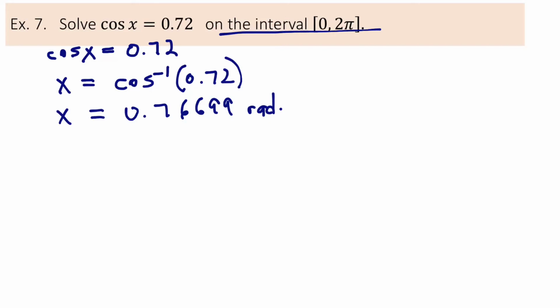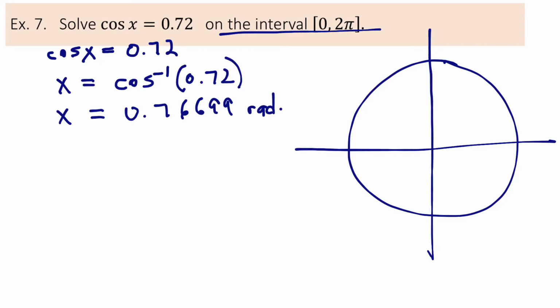All right, so then if I look at my circle, the first thing I want to remember is that the inverse cosine function returns an angle between 0 and pi, which means it's only given you one of your angles. You have to figure out what the other one is. Sometimes I find it helpful to write your decimal equivalents on here for pi over 2 and pi and 3 pi over 2. And then, of course, this would be 2 pi, just so that you get a feel for the numbers you're getting out for the angles.